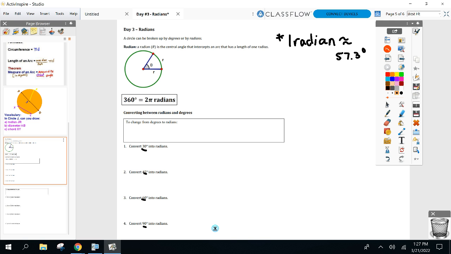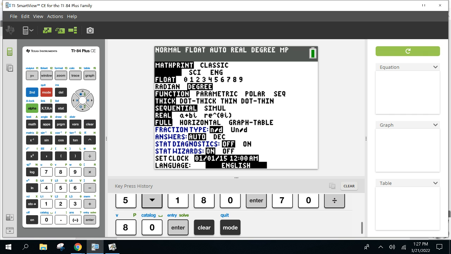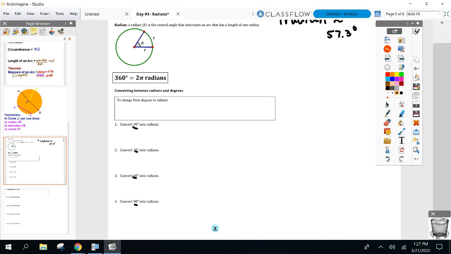That's why you never go to it this year anyway. Your mode button, you see the word right next to degrees? Radians, because that's the other way to measure an angle. All right, so how do I convert is the question. On the back of your packet, you may have your old reference sheet that I gave you when we did the quadratic formula in the similarity unit. You will use this again to convert degrees to radians.